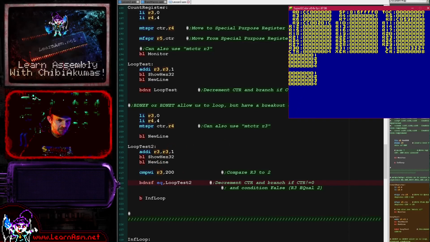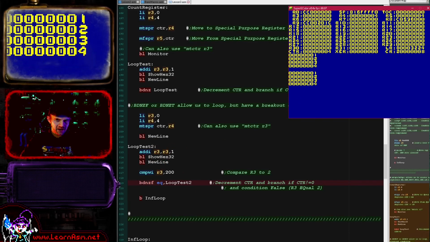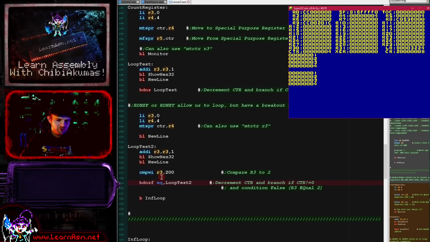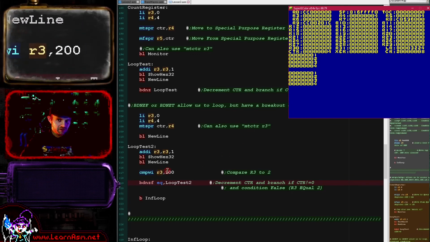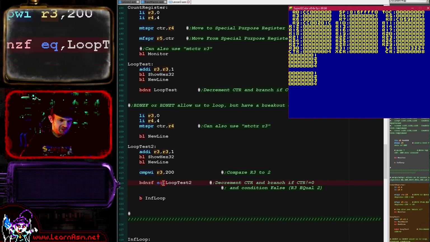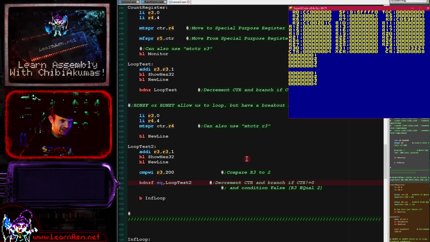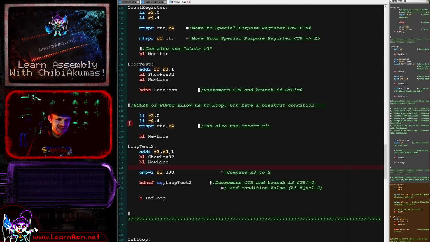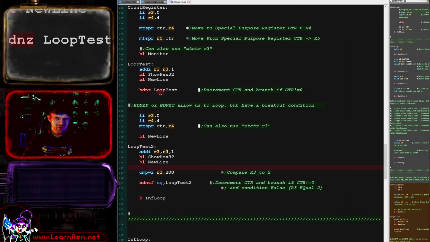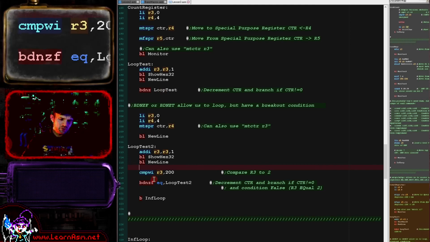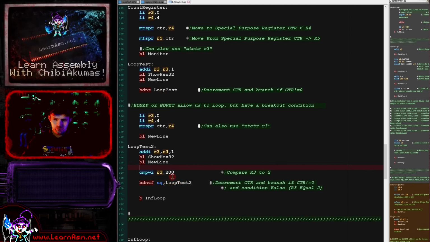So this time R3 only reached the value of 4 here because the comparison never reached a true condition, but this was still being limited by the fact that the CTR had to be non-zero, and the CTR reached 0 after 4 iterations there. So again, it's another case where I would probably just stick to using the simple BDNZ command, but you do have these options to put in a secondary condition that can cause the loop to end.